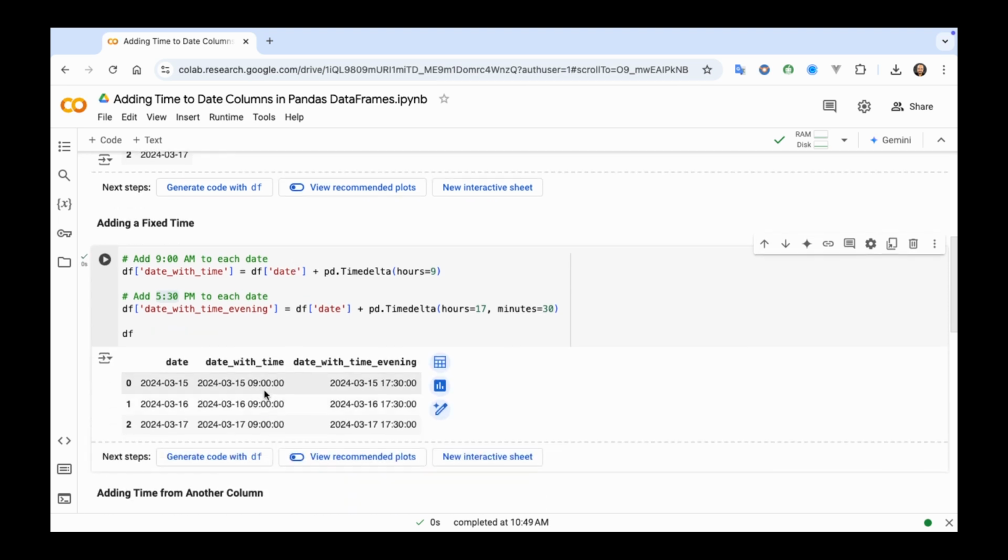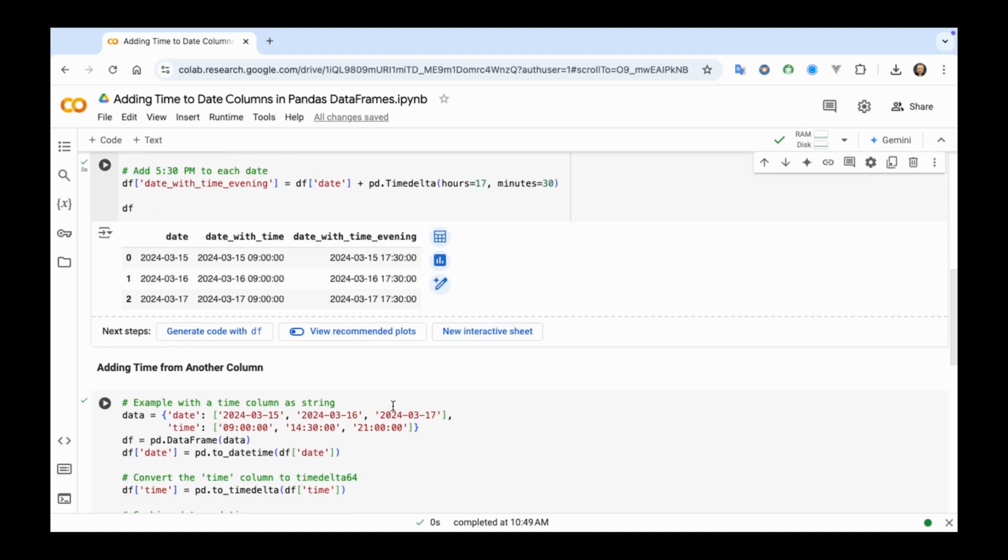We will find that the data frame has 2 columns. First one, date with time, which is at 9 hours. We will see all the times in this column are 9. And the new column, date with time evening, where we added 17 hours with 30 minutes. We can see here it is at 17:30.